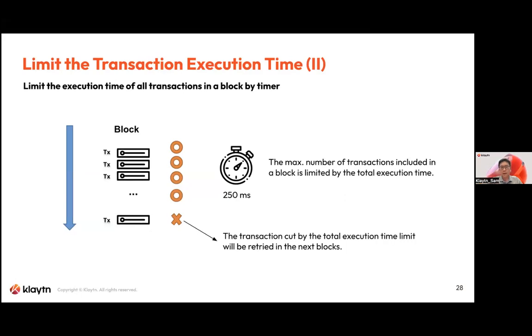That was the idea, and it is actually safe to use this timer when we create a block, because the verification is done by computation cost, not by the time. By limiting the actual execution time to 250 milliseconds, we could safely assume that the execution time in other nodes would be around 250 milliseconds. So that was the idea.